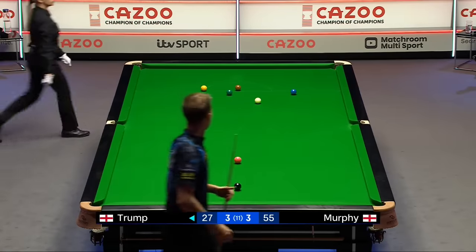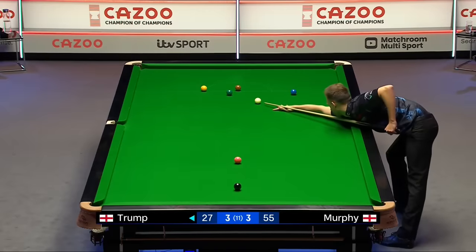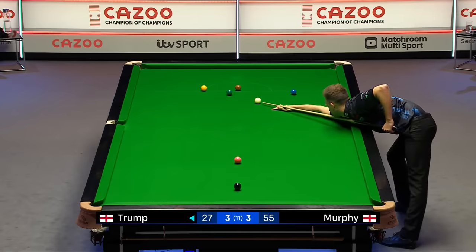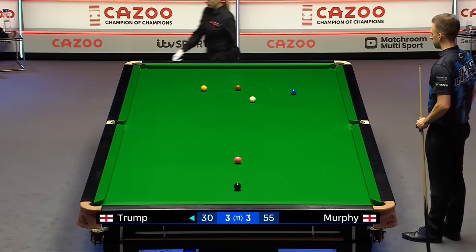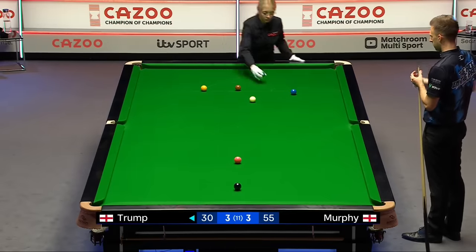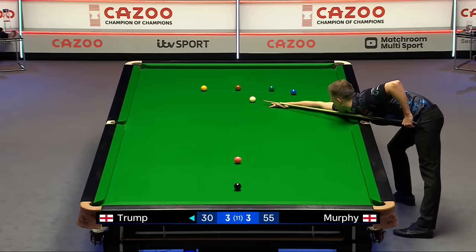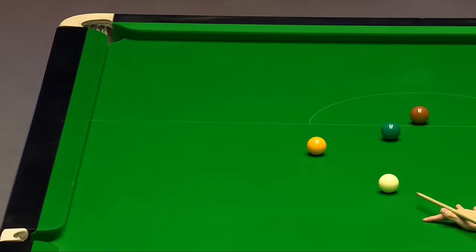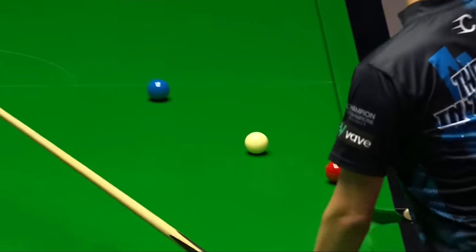Yeah, that was unbelievable. If he completes this clearance... I mean, I thought Zhang Anders was good, and it was unbelievably good. This is otherworldly. I mean, incredible. 31. I mean, here it is again, through a gap that's not even there. The gap's not there. Gotta miss the brown by a hair. Gotta miss the blue by a hair.